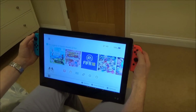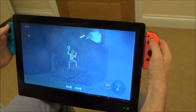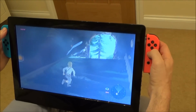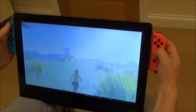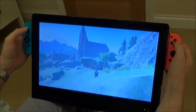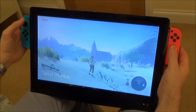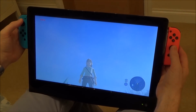Right, so a bit of Zelda Breath of the Wild. This is the very beginning of it. Okay, so you can see now, looks good.